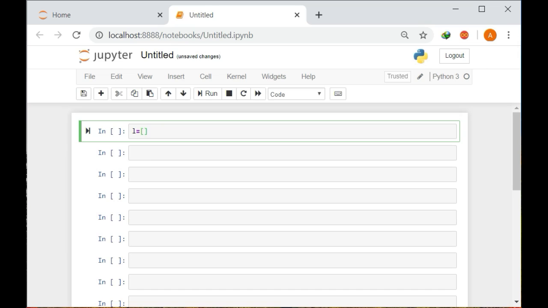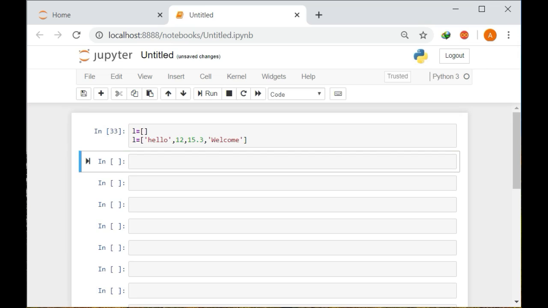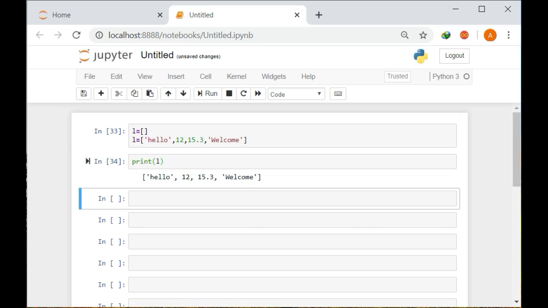Here I created an empty list with the name L. Or I can create my own list with my own set of values like hello, 12, 15.3, welcome, and when I run it, it has been compiled. So when I just print L, you can see that it automatically fetches the information inside the list and shows it to you.